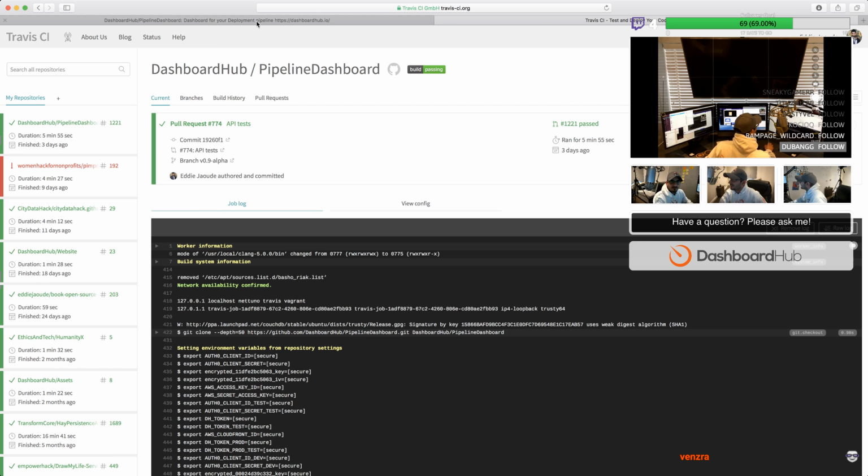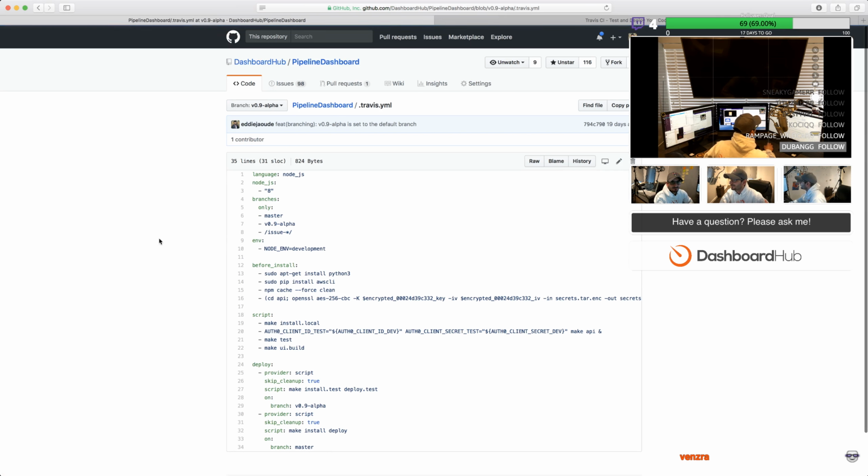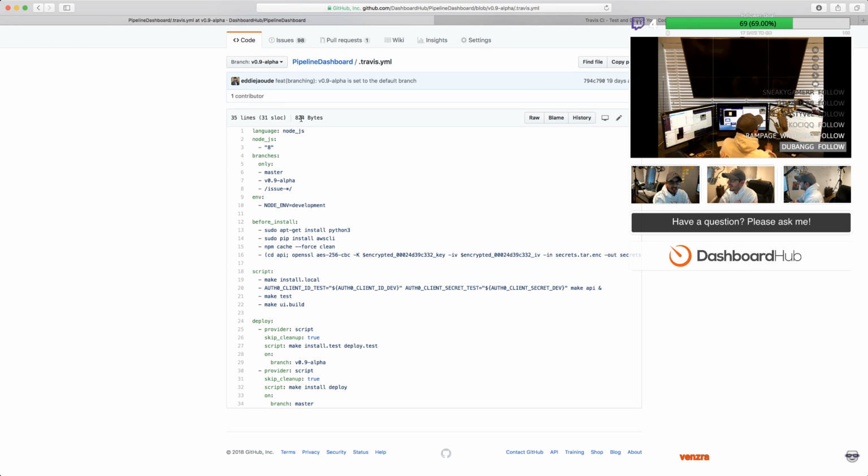So on GitHub, if it's using Travis, it needs a travis.yaml file. So if I click on that, and you'll see this, and you select your language. It supports many languages from Java to PHP to Ruby. There's quite a few, and then you can usually specify the version of the compiler. So in this case, we're using Node.js, and so I'm saying version 8. And you can actually even have it to have multiple versions.